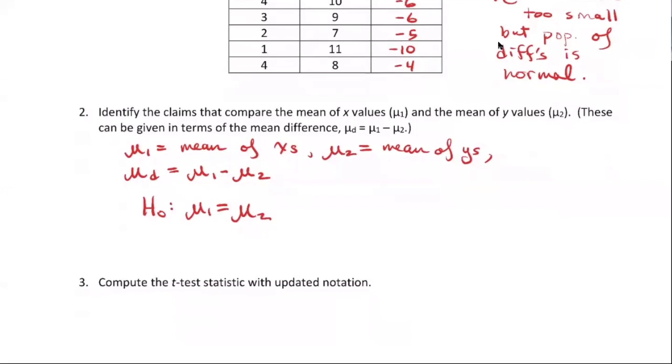And then the alternative hypothesis, well, let's think about this. So mu1 is the before mean. So these are the mood levels before. And mu2 obviously is the mood level after. And I'm frozen. Oh, here we go. So if the medication's working, is it mu1 less or greater than mu2?